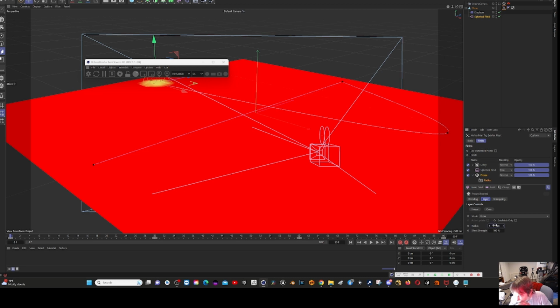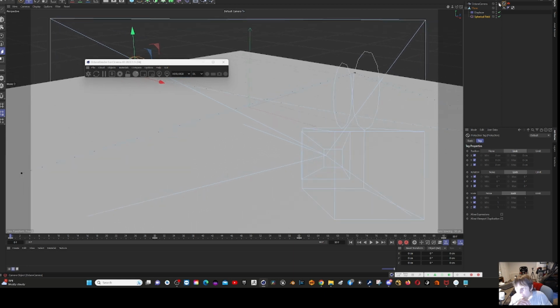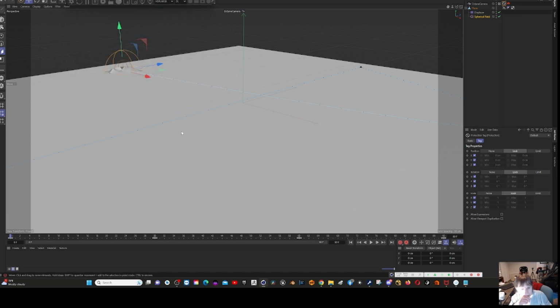I'm going to bring the radius down to like 10. And let's go here. And let's get this out of the way. And now let's see what happens.